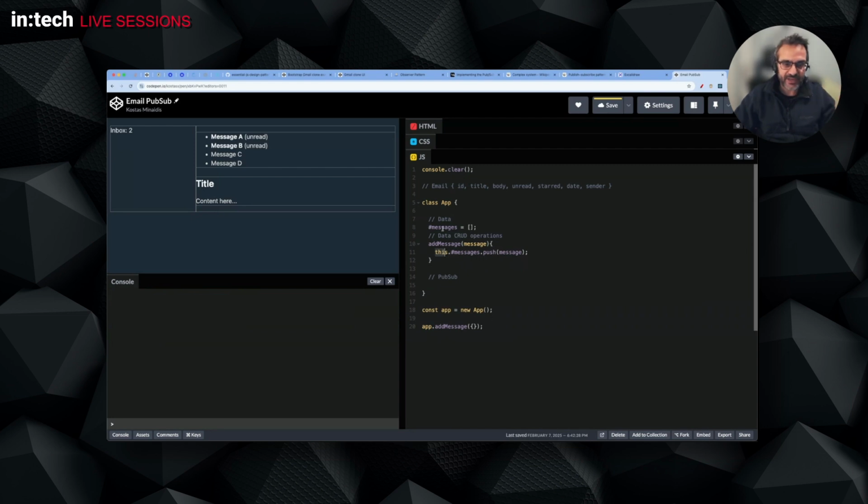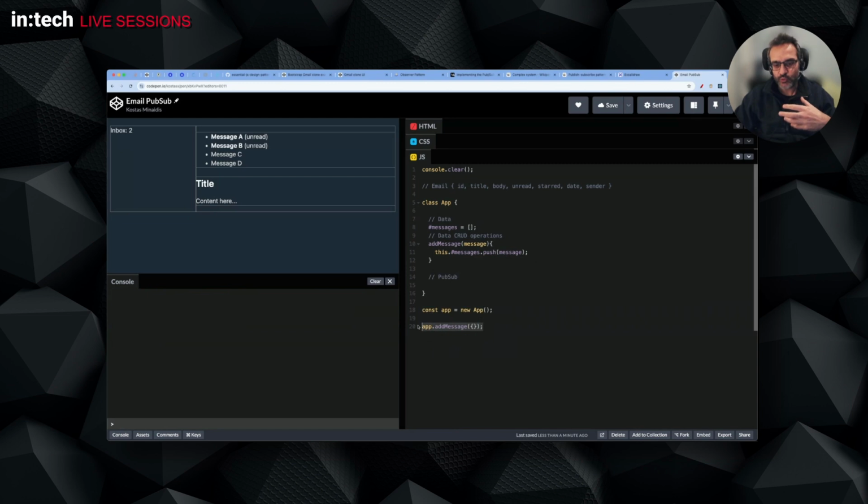And whenever there's a private variable, we have, of course, to use the full hash name. So this is for accessing private properties. And if you had a public property like, I don't know, whatever, we would, of course, use this dot whatever. The only thing that makes a property or method private is this hash at the beginning of the name. So this is a simple method to add messages to the data storage.